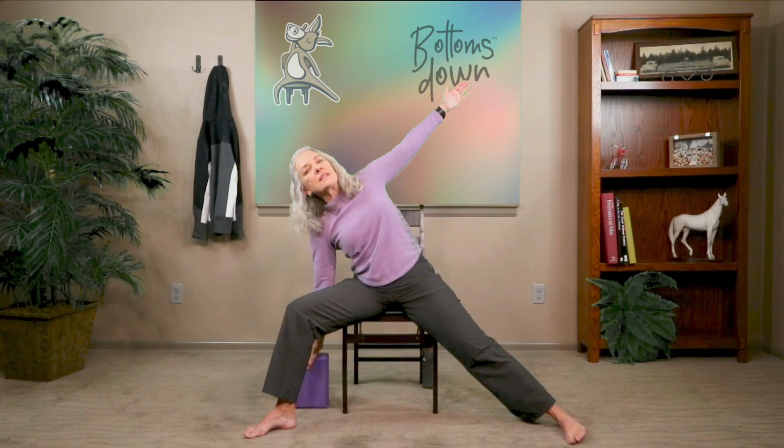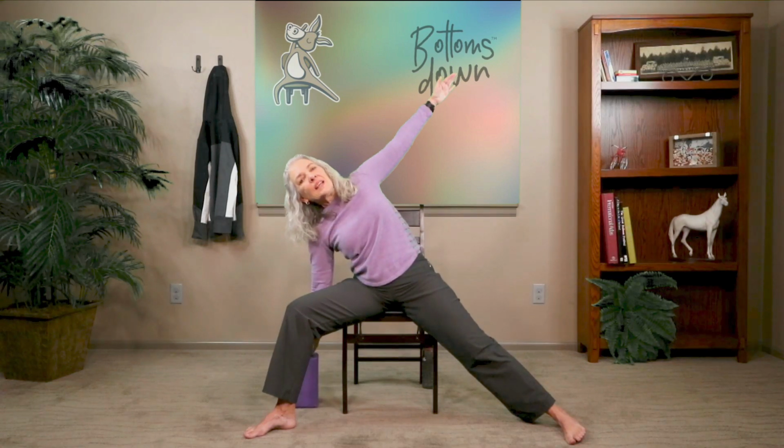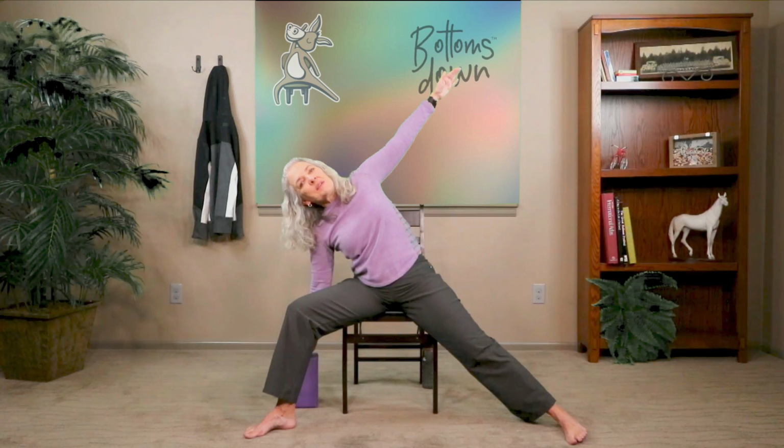All right, now we're going to move, and then that left hand is going to come to the block, and we're going to extend that right arm up. Okay, here we are. It's a beautiful seated triangle pose. One more breath. Go ahead and come up. Bring the ribs center, hands down, and release.